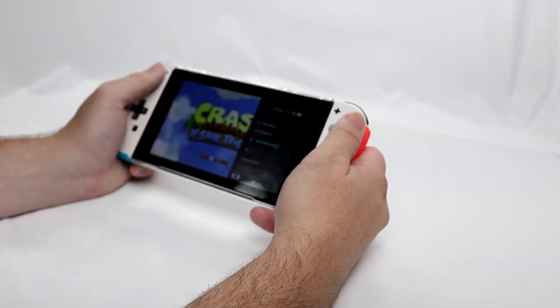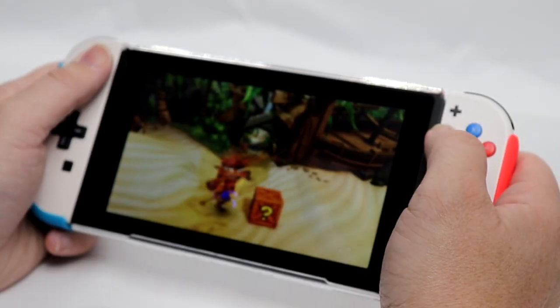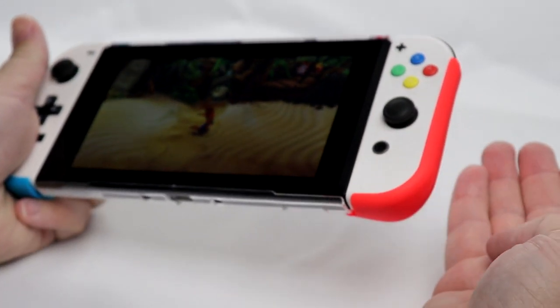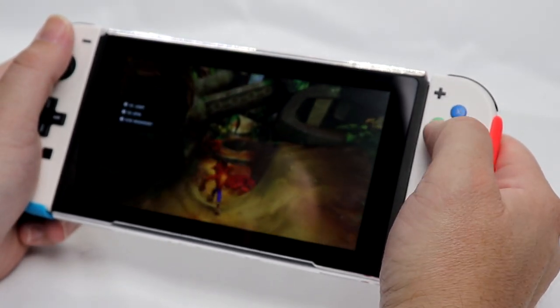Let me increase the brightness a little bit here so you can see a little bit better. We'll play just a moment of Crash. Now, for me right now, I have to say I'm not holding the grip as I should be. Let me just put it to you that way. It's resting more in this part of my hand than the palm, but I am just trying to get you a better look at how everything looks here.